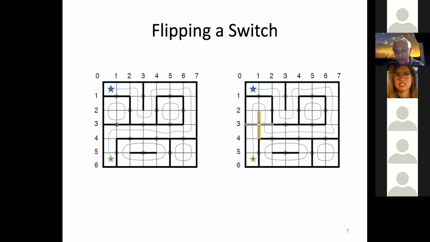Now, if I were to do this repeatedly, what would happen? If I take this barrier and flip it, I would end up integrating that cycle into the path as well. Does that make sense? And I could do the same thing: flip this barrier, and I would end up integrating this particular cycle into the path. So in each case, by flipping one barrier, I can integrate a cycle into my path.